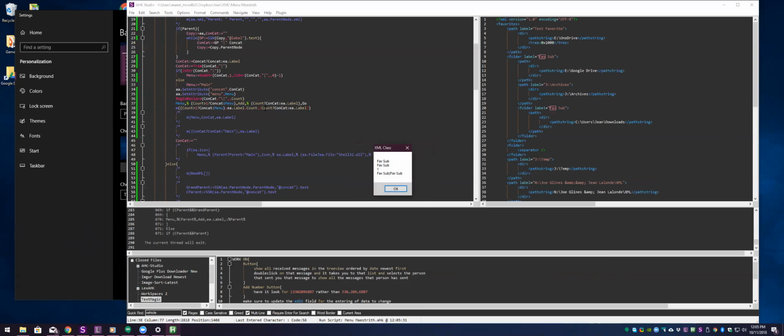Favorite sub is the name of the menu that goes under favorite sub. Favorite sub is the name of the menu that goes under there. Favorite sub, that.